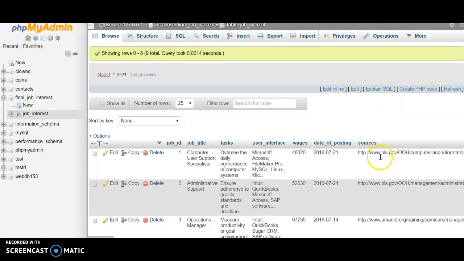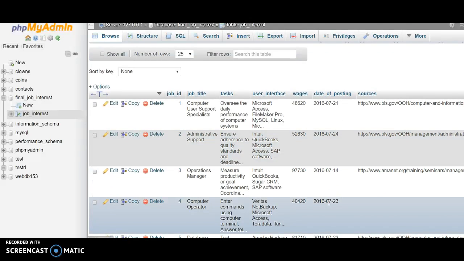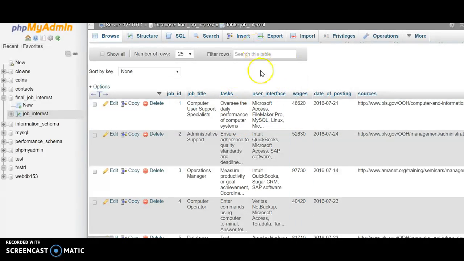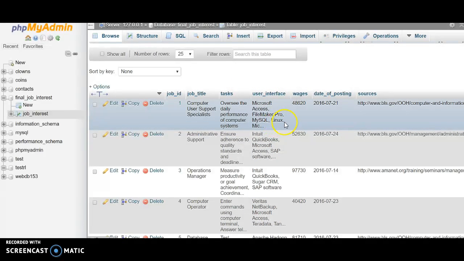So here's the table that I just created, and it's a table about different job titles, what kind of tasks were asked for when I perused the job listing boards, and what kind of software skills were required, the average wage that I obtained from the BLS.gov information site. It's a United States labor site, and you can search by occupation. It will give you a lot of information.